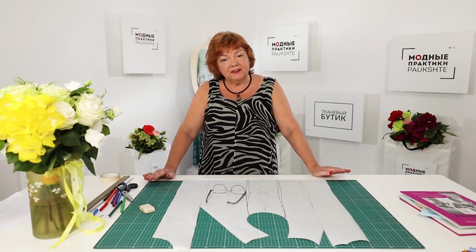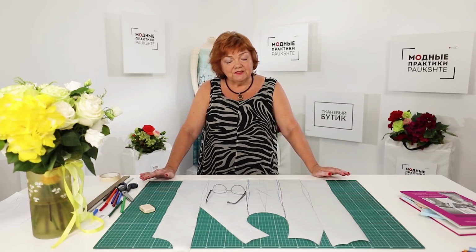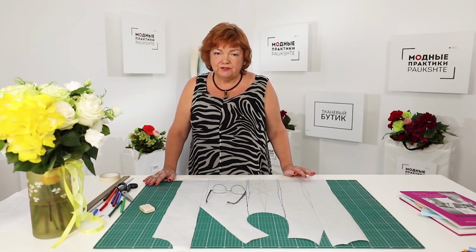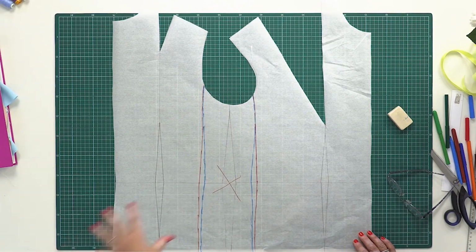I'm going to talk to you about the princess seams once again. I have already showed you some types of the princess seams. You already know how to make side details instead of the side seams, and how to move the side seams. Have a look at my basic pattern. I have already drawn the side details instead of the side seam. I'm not going to explain how to do it once again.